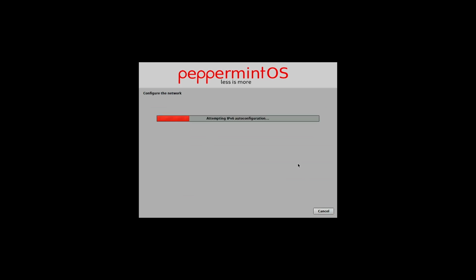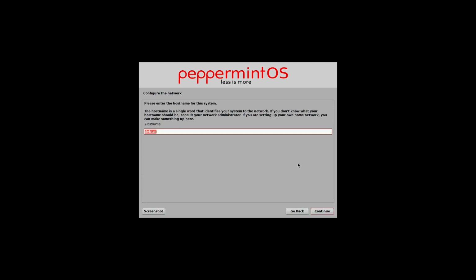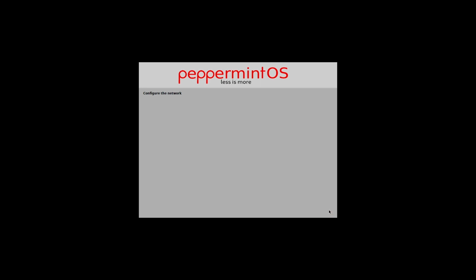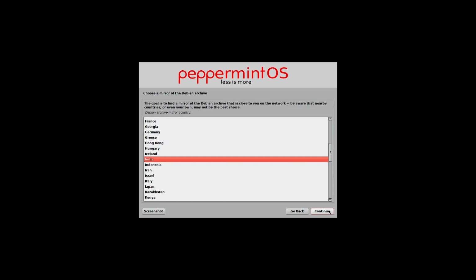Just as the Debian net installer proceeds, this Peppermint mini ISO is proceeding. There is a little bit of freezing of the screen because I did an earlier installation, but that installation could not succeed. So I am doing it again.